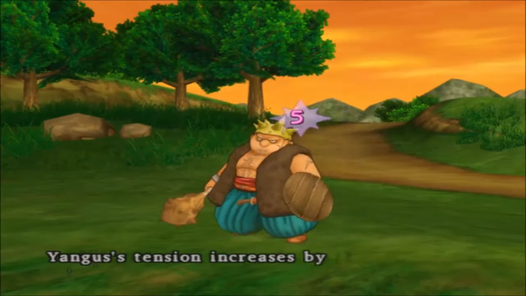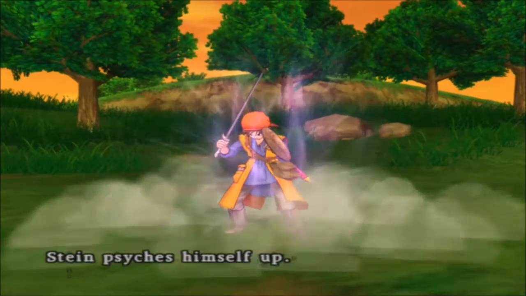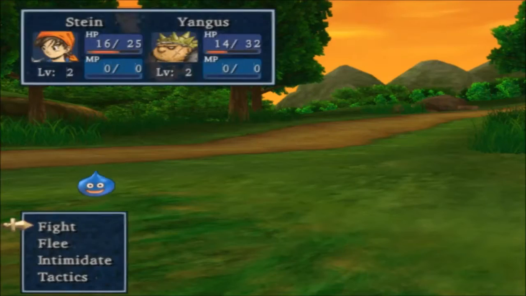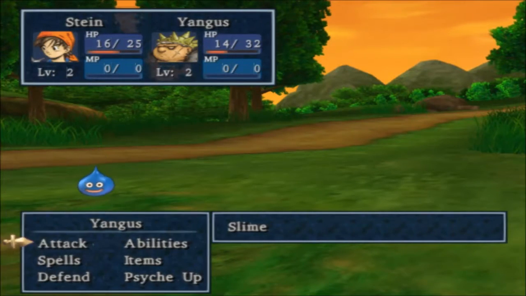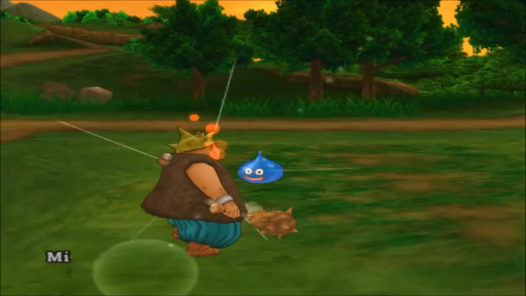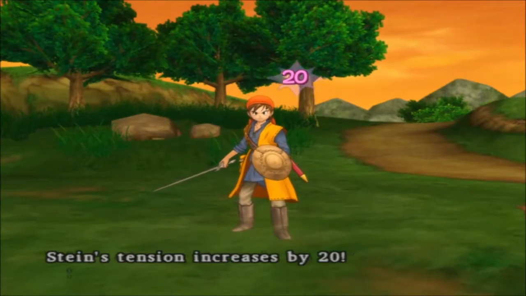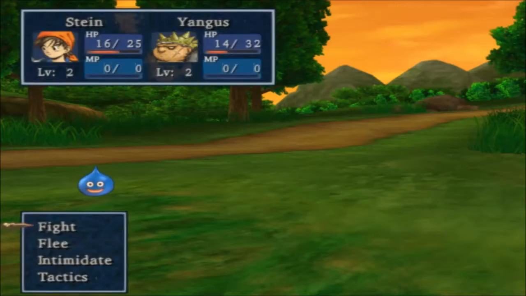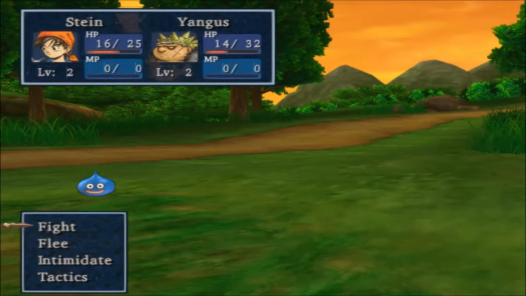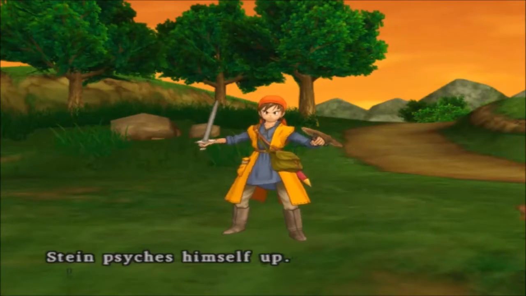Let's try this again. Psych up. I want to do this. And just for reference, there's no point where there's any chance that we go from 0 to 50 immediately. Unlike the stupid brownies later on, which can go straight from 5 to literally up to maximum.